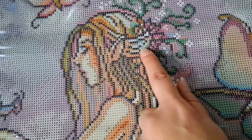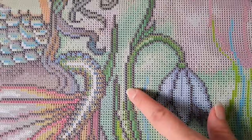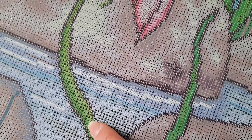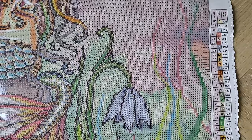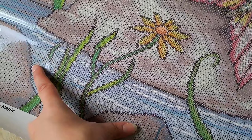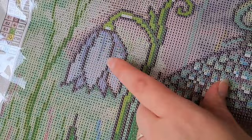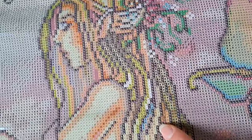Then we have this symbol, the line with the little squiggly thing above it. It's mostly in the grasses over here, also over here, here in the grass. That's where most of that is. And the letter V is mostly in the water. That's the grayish color of fairy dust, also here in the hanging flower. Then the symbol H is the blue fairy dust, all throughout her tail and throughout her hair, all the blue parts, and also a little bit in the water.